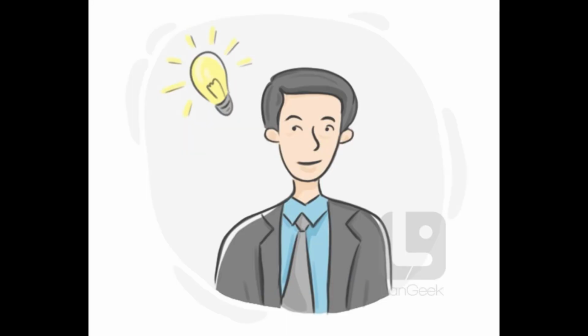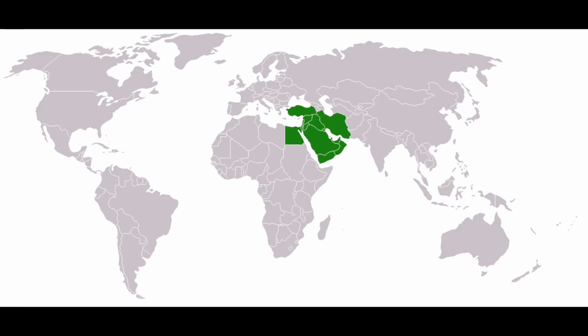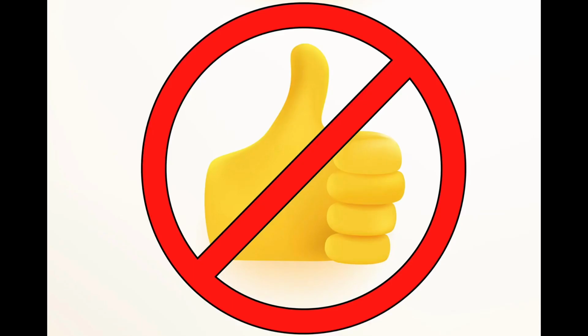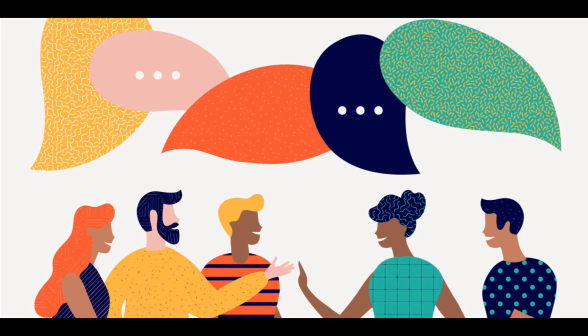A big example that I realized was the thumbs up gesture. What I found in my research is that in some cultures it could mean good job, while in others it could be considered offensive. For example, in the Middle East or in South Asia, it is referred to as the middle finger. The meaning depends on context and the shared understanding of the people interacting.